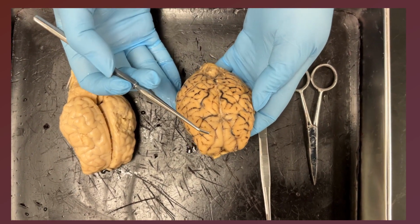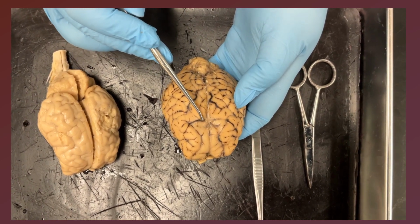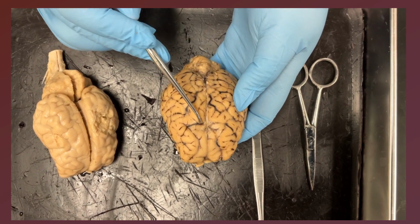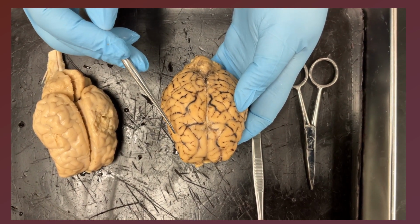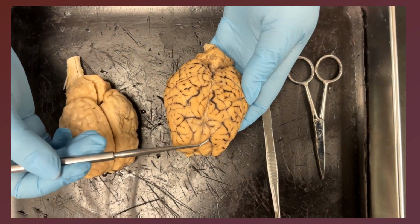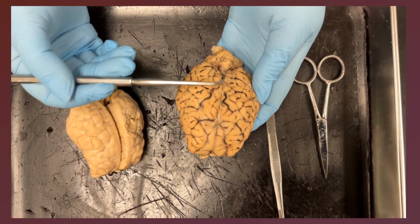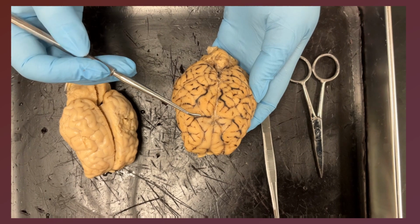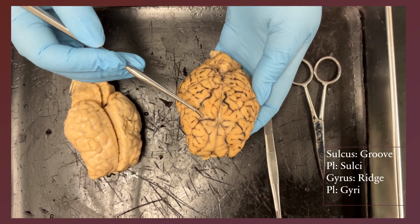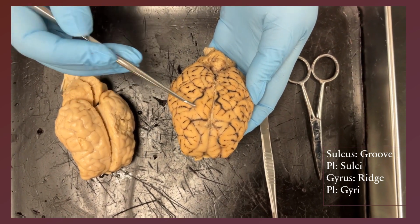Let me show you one distinct landmark in the brain. See here, there is a distinct line going across laterally. This is called the central sulcus. So this zone will be the precentral area. Here is the postcentral area. Sulci are deep grooves because there are foldings in the brain. Gyri are the ridges around.